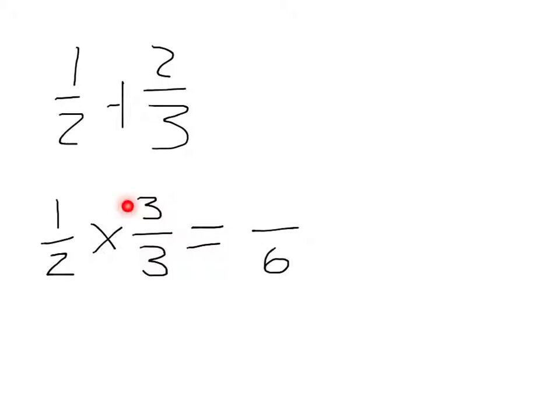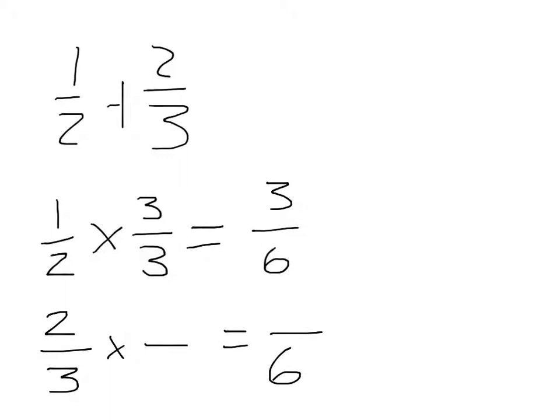Okay, they call it a fractional 1. And now we can multiply straight across. So we did that. 2 times 3 is 6. 1 times 3 is 3. And you do the same thing with 2/3. Okay, we look at it as 2/3 times what is going to get me that denominator of 6. Well, I know 3 times 2 is 6. And then what we do the bottom, we have to do the top. So that'll be 2 times 2, or 2/2. And then we can look at it as 2 times 2, which is 4.